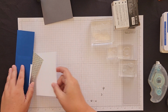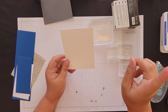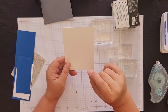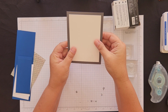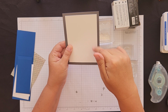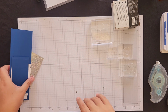And then I've got a piece of basic white. This is not cut at 5 by 3 3/4, which is what you would think. Instead, it is cut at 4 3/4 by 3 1/2. Why? Because I just wanted a little bit more of that gray showing. So I just trimmed off an extra 1/4 inch. So again, this is 4 3/4 by 3 1/2. I'll be doing some stamping on there.